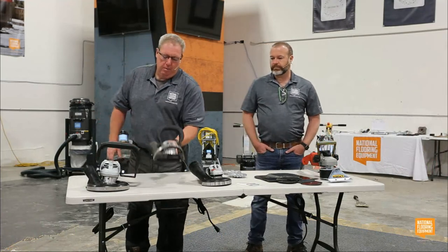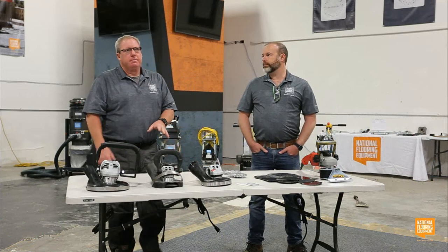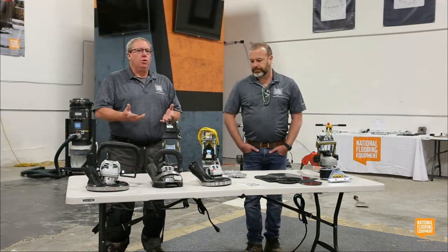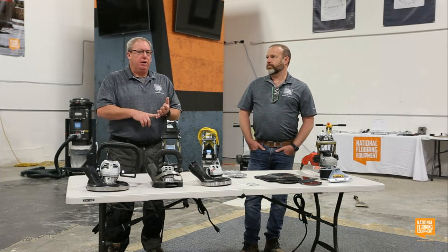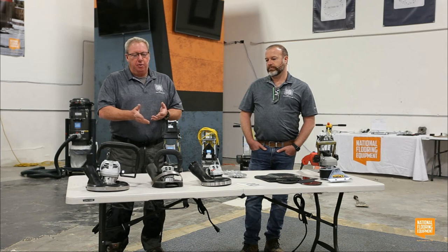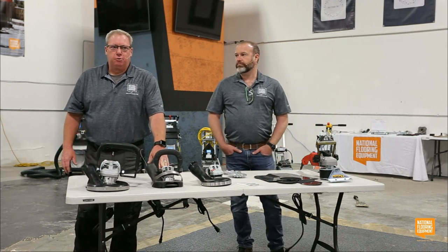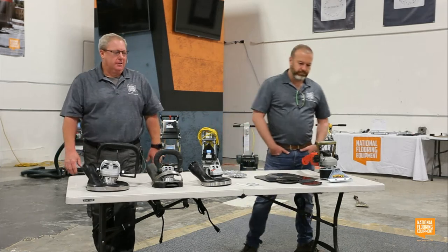So this is one of my favorite tools. It's a little more expensive than the basic 5-inch. But if you're in the polishing world and you need to prep in some cases and you need to polish in others, that's definitely the 3432 5-inch. It's definitely my grinder of choice for that.